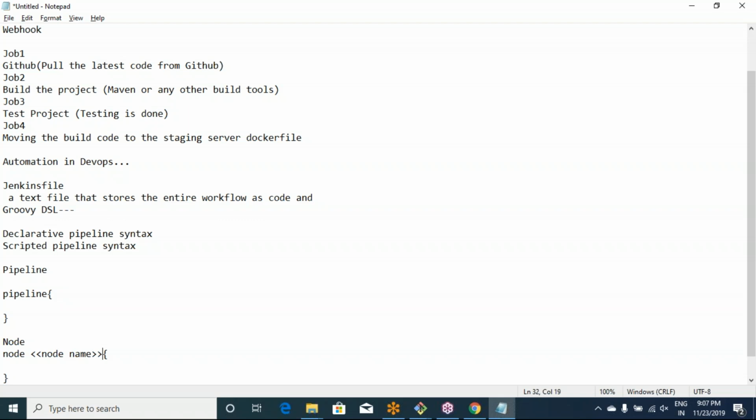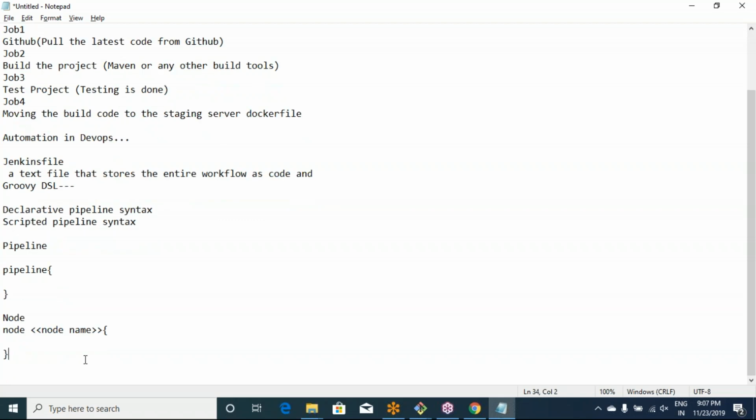First is the pipeline, second is the node, and there are some sections which are common in both declarative and scripted pipeline, such as stages, agents, steps. So first let us talk about the agent. Agent is basically a directive that can run multiple builds with only one instance of Jenkins.